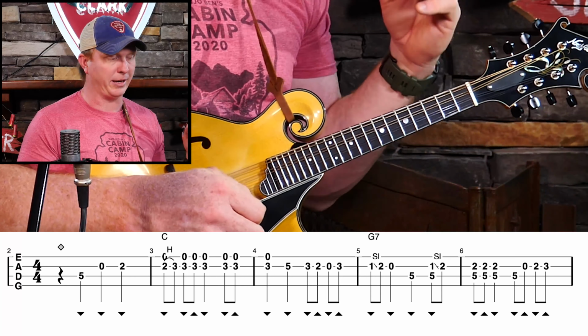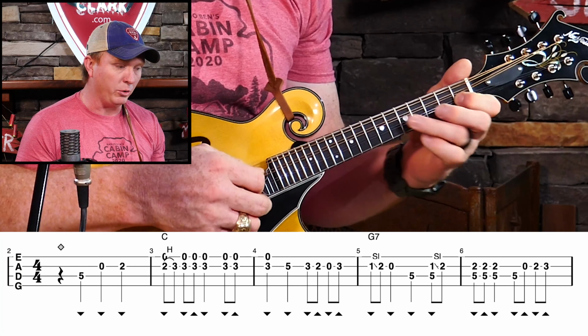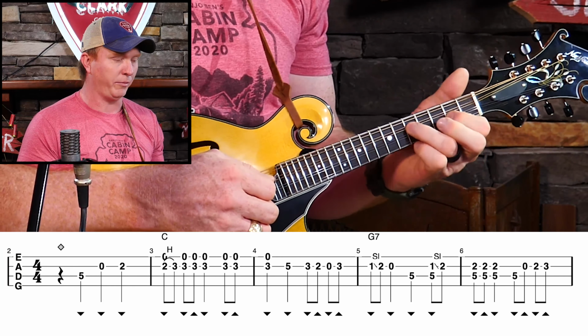And again, once we land on that G note there, that's going to hold out for a full six beats. So what in the world are we going to do for the rest of that measure five and then on through the rest of measure six? Because that's what our melody is doing. Well, again, I'm going to use this harmony note. We're over a G chord, so I'm going to make a partial G chord with my fret hand.